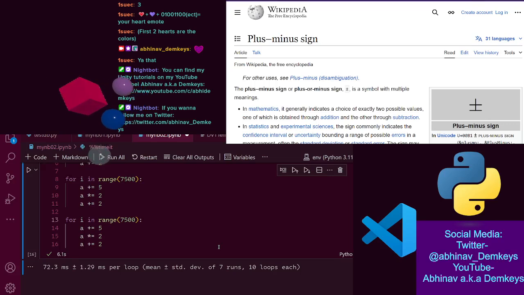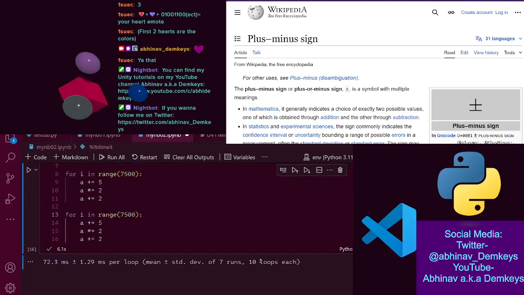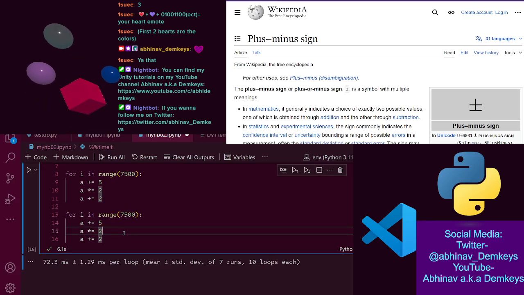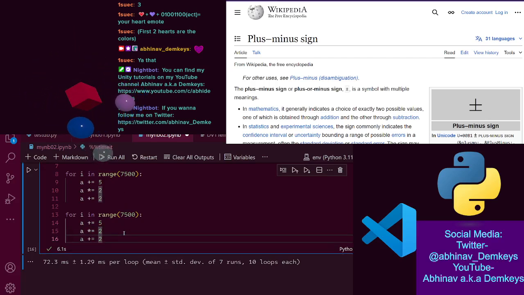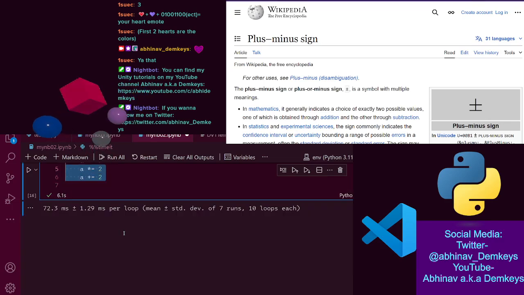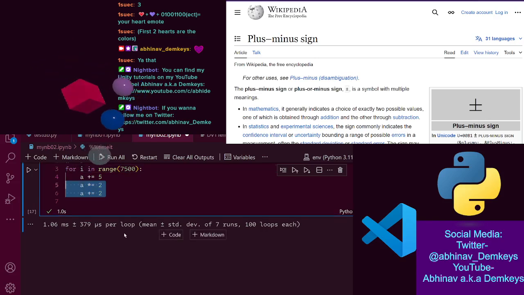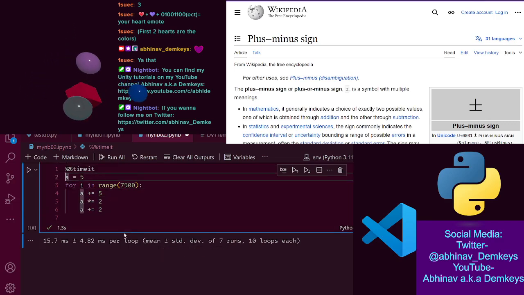Okay, so when I increase the number of loops, just now it didn't reduce the number of loops here, but previously it reduced it down from 100 to 10. What if I just do this? Okay, it's still 100. I was trying to experiment with different things to sort of overload it. But this is interesting, dude.